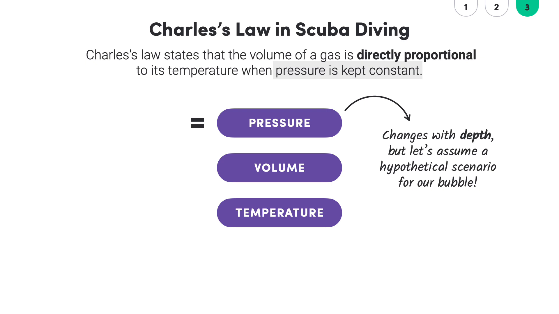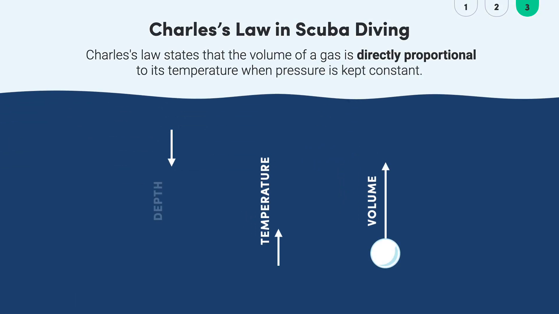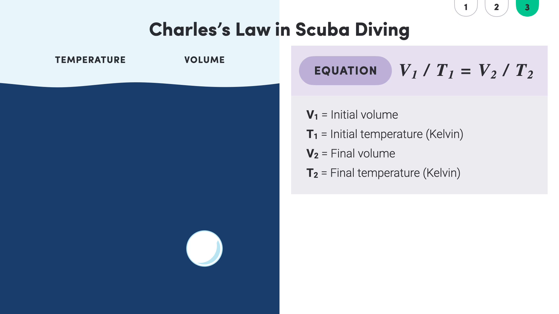According to Charles's Law, if you increase the temperature, the volume increases, and if you decrease the temperature, the volume decreases. In the ocean, the temperature can change with depth, impacting the size of the bubbles from our scuba diver. So let's have a go at graphing some data to show this relationship. Let's first represent Charles's Law as V1 over T1 equals V2 over T2, where V1 is the initial volume, T1 is the initial temperature in Kelvin, V2 is the final volume, and T2 is the final temperature, also in Kelvin.